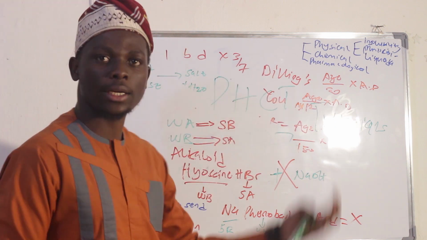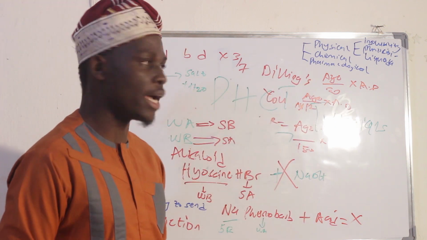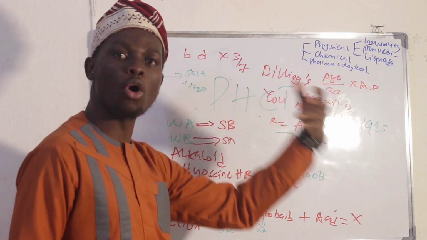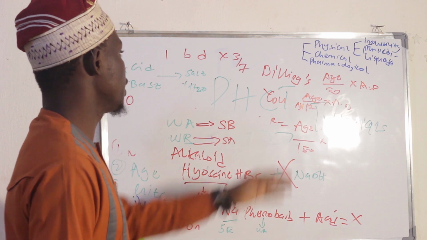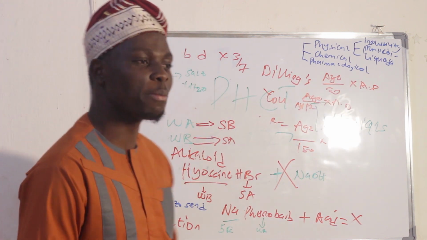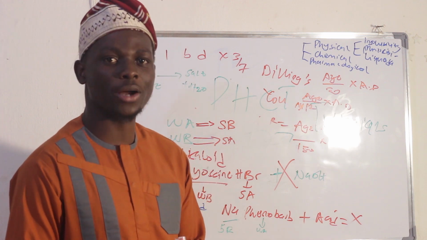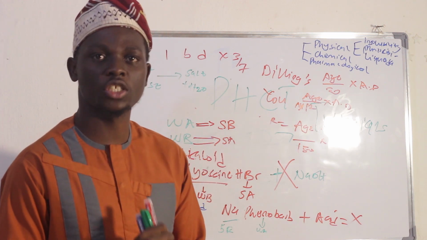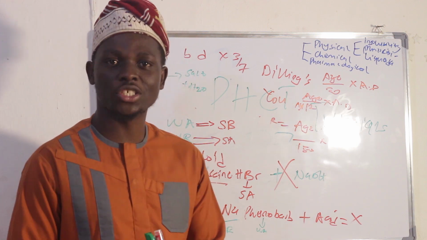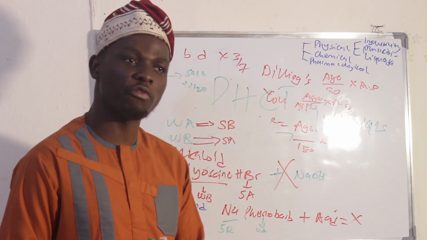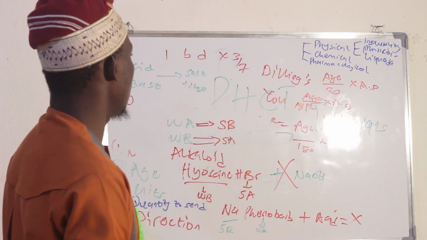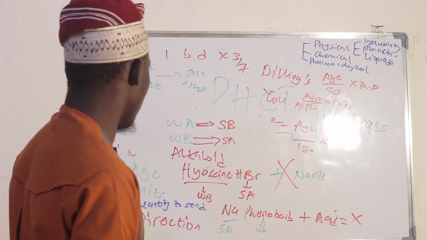You can also check out some other examples, and as you watch more videos in this course, I know you will understand more about chemical incompatibility. Then lastly is pharmacological incompatibility, but we are not going to talk more about it because it's not part of the curriculum for Dispensing 407. When you pass this course, by God's grace, and proceed to Dispensing 504, you'll be taught how to navigate the pharmacological aspect of incompatibility.